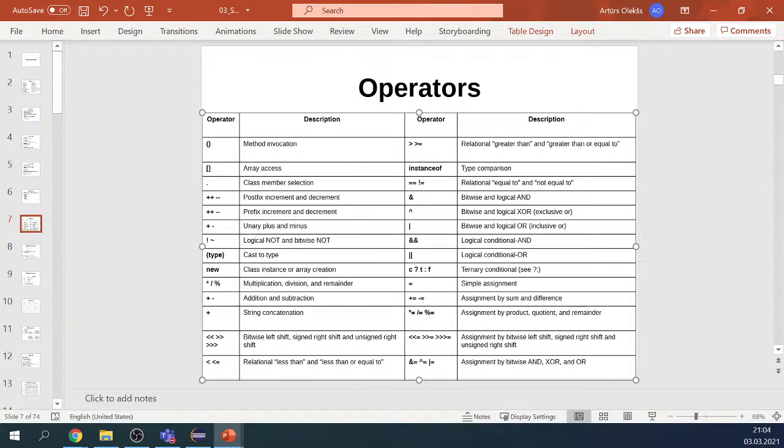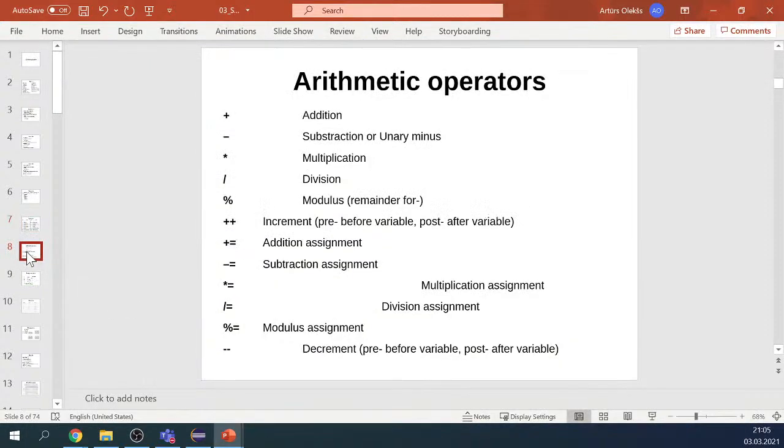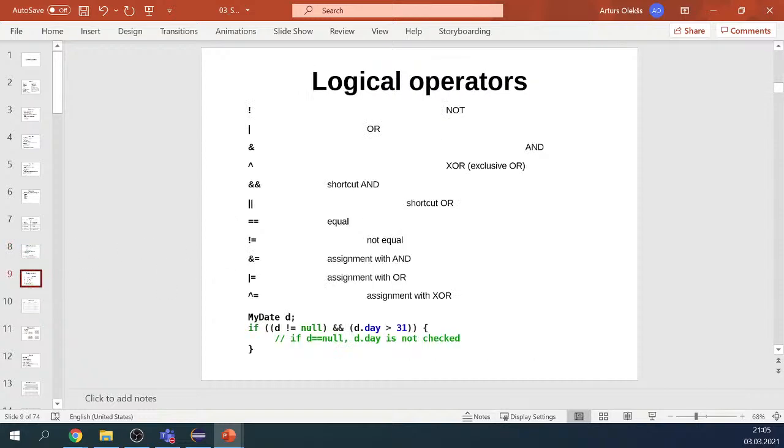Then for bitwise shiftings, these operations can be used, and also for AND, XOR, or other operations, but we will not use them in our course. So about arithmetic operations, these are the operators used for arithmetical purposes. I mentioned all of them. Same is for logical. Returns true or false.